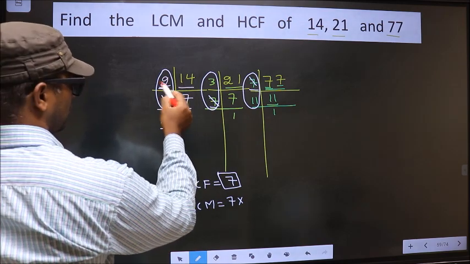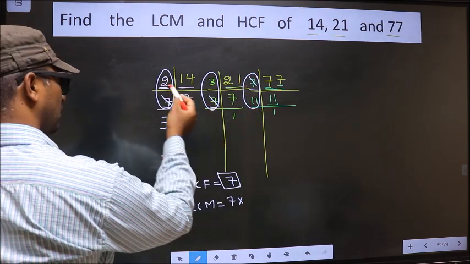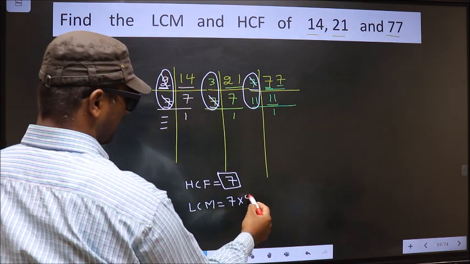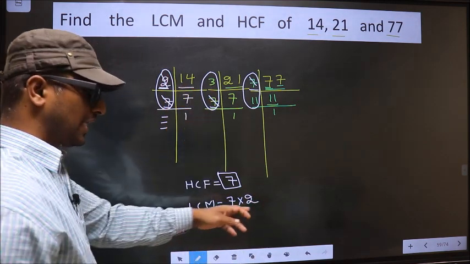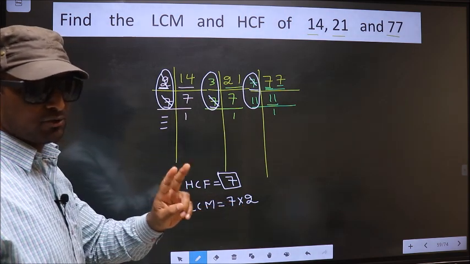What I mean is, here 2 is not cut. Do we have 2 here? No. Do we have 2 here? No. 2 is present in only one place, so still you cut 2 and write here. To write a number here, it is enough if it is present in one place or two places.